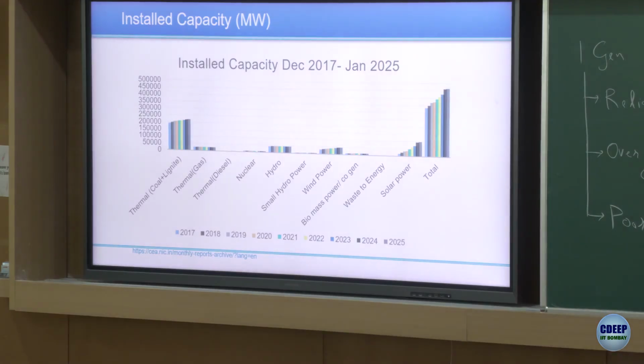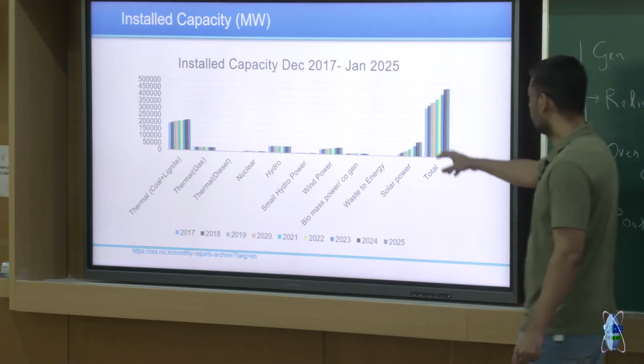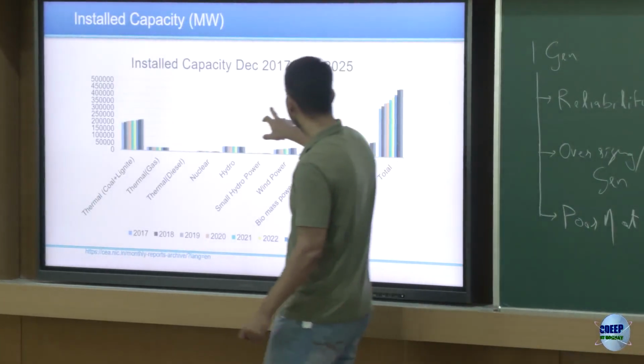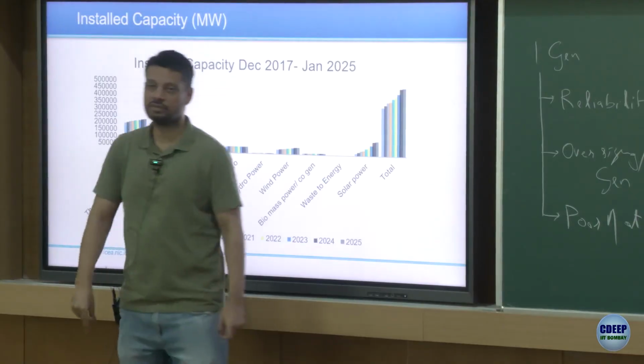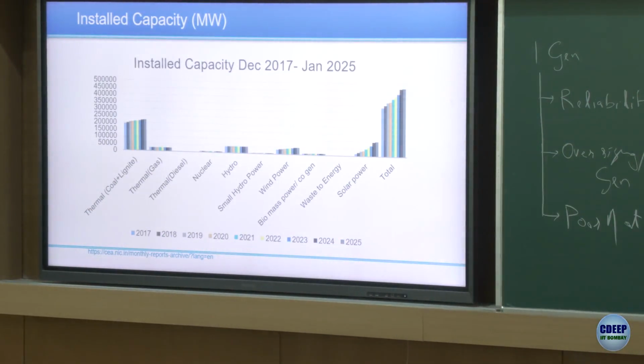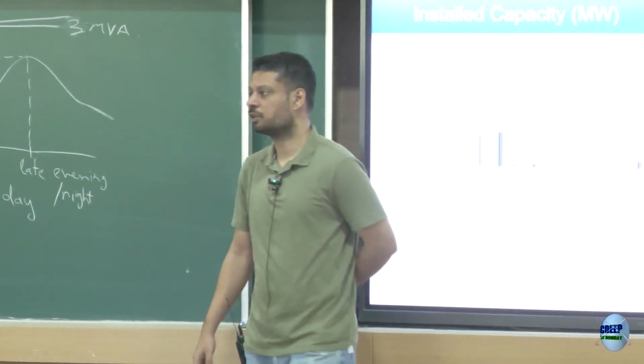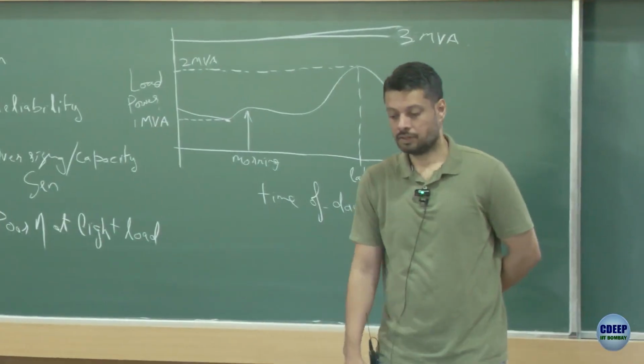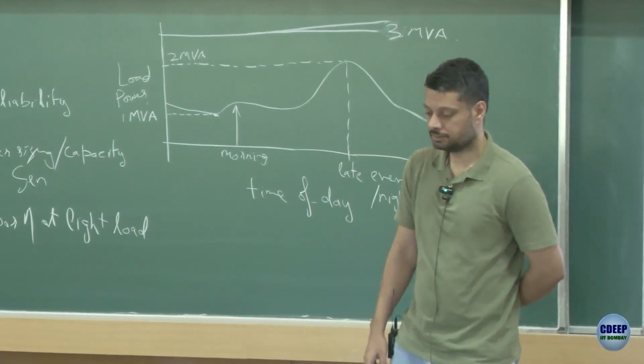In the last 7-8 years it has probably grown from negligible to about 100 gigawatt plus, more than 100 gigawatt. And this is the total growth, from about 320 gigawatt to 450, 460, 470 gigawatt as of today, right. So our total installed capacity is growing much more rapidly, and quite a bit of it is contributed by solar. Does it answer your question? Good.